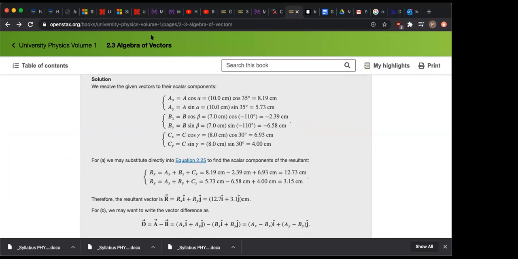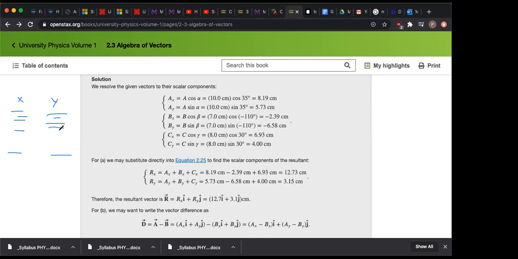My personal favorite way is a little bit different. On my page, I like to do the x components separately and then the y components separately. I might even break my page up into columns where I'm doing x stuff here and y stuff here. One of those few times where I'll break my tradition of leaving the right side of the page open so that I can just have them right next to each other. And then at the end, I just calculate my total x here, my total y here, and I can just add straight down the column.